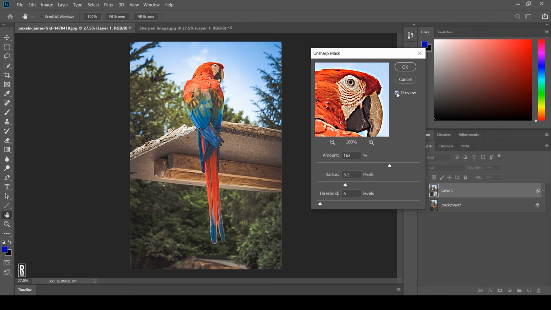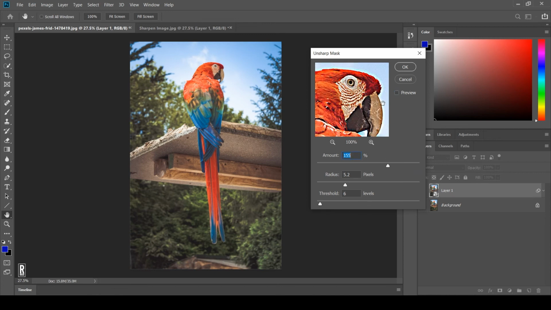Here we have threshold. Threshold can be used to reduce pixel from some areas of the picture. So you can see in real time how this effect is acted on the image.